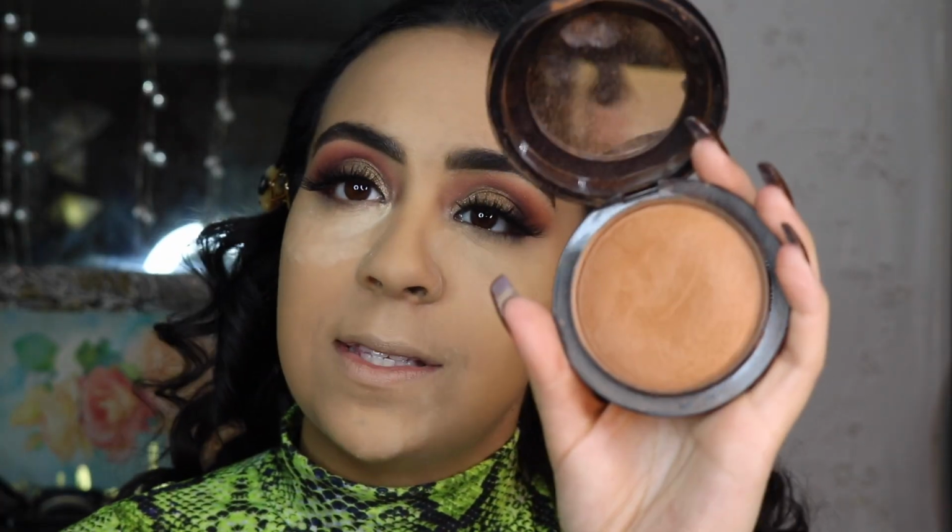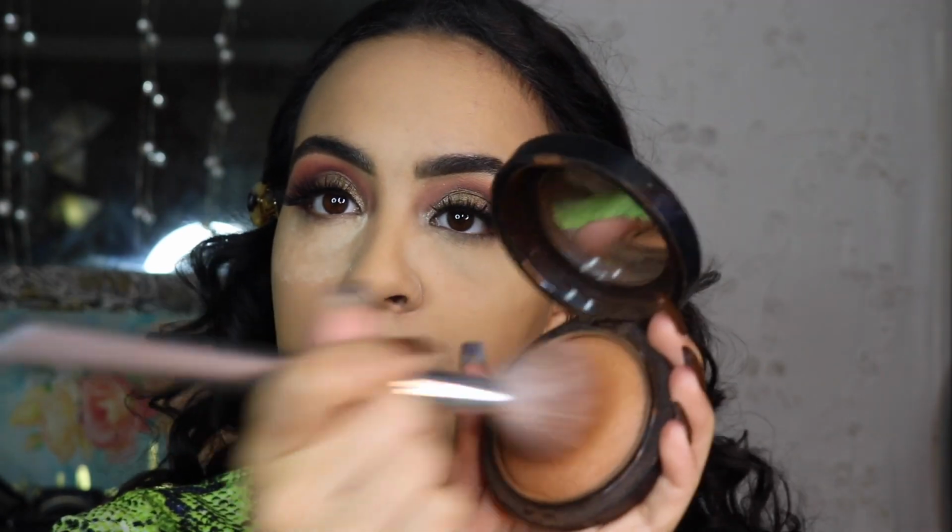I'm going to bronze up my skin with the dark deep bronzer shade from MAC. I'm going to dip my powder brush right in there and focus that right above the temples.